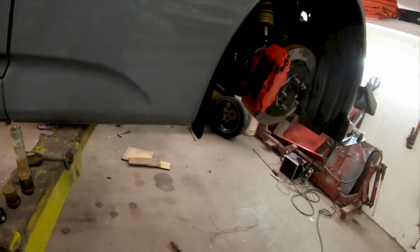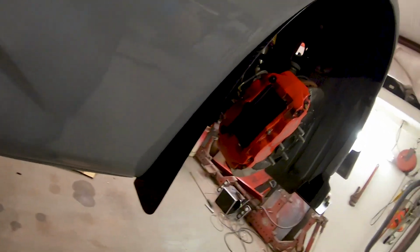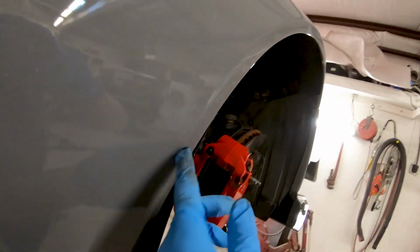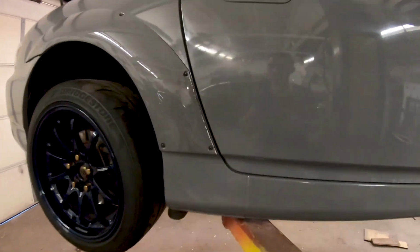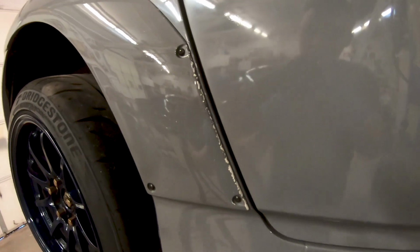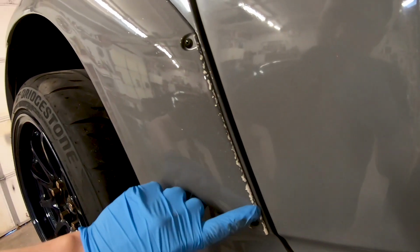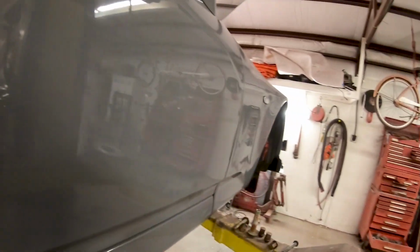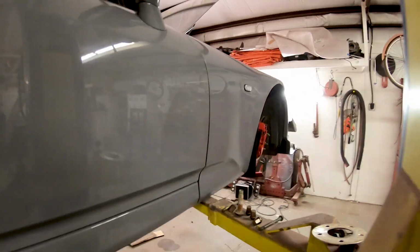Another thing I added, guys, was these little rock chip guards. Because with the wider front tires, running 255s up front, real sticky tires, especially the RE71s, I've been throwing a little bit of rock chips, to be honest with you, so I went ahead and added those on there. It's a clean design.